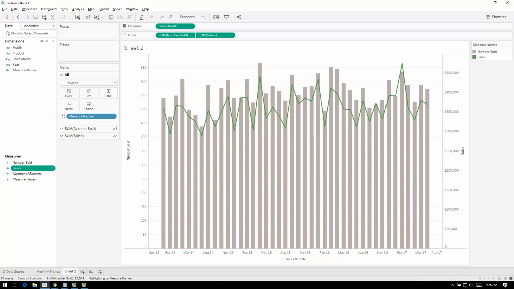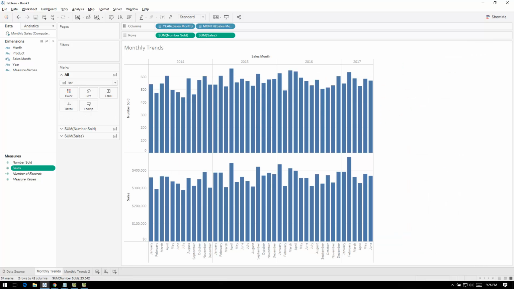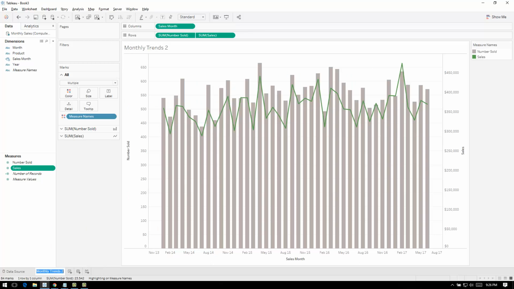Okay, so we've got one visualization here, so let's go ahead with monthly trends. Name this one 2. In fact, I'm not really a fan of this one anymore, so I think I'm just going to ditch this one. It's pretty simple to create anyway, so I'm just going to get rid of it rather than kind of keep it hanging around. But I do like this one as a quick one. So the next thing I want to do is another chart. So let's go ahead and duplicate this because it's going to be the same kind of trend.